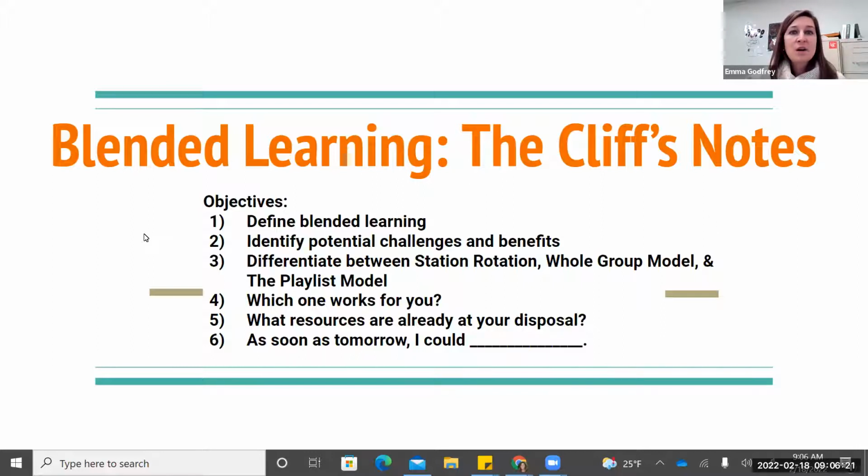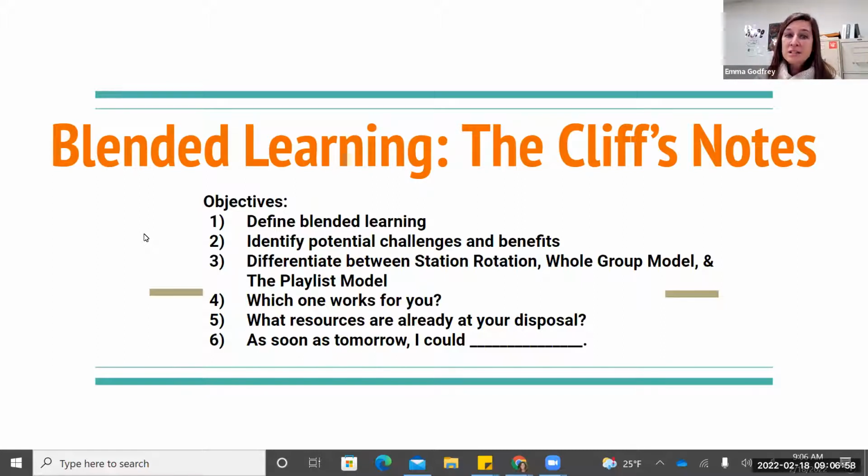Awesome. Okay, so blended learning, the Cliffs Notes. In my last session, a lot of people really had in their head blended learning with remote learning, which is definitely an option. We are back in person, and I'm going to argue blended learning works much better in person. So keep in mind that our discussions are focused more on in person when we think blended learning, not that we can't shift some of these skills to remote when that happens.